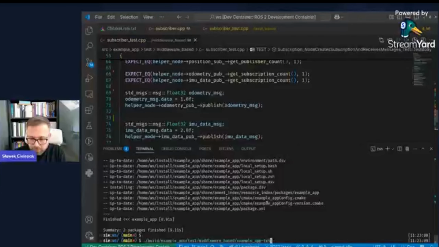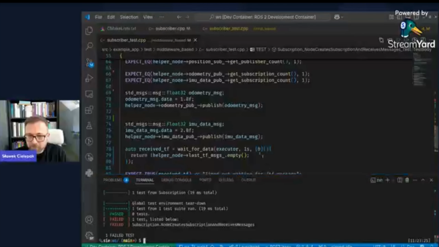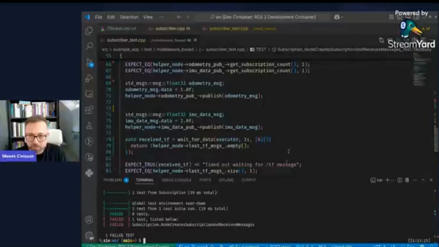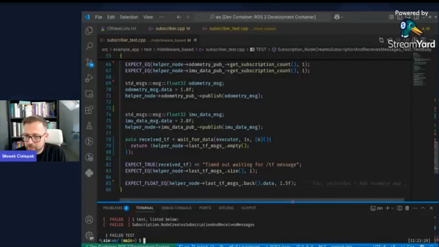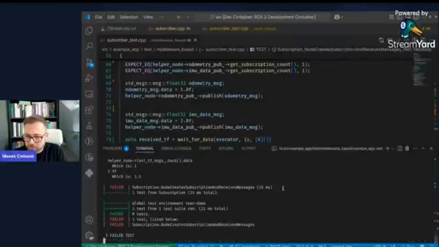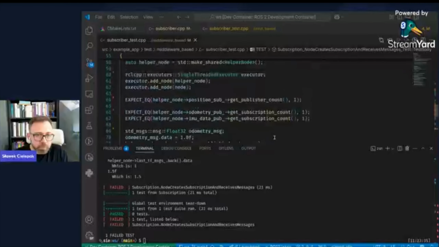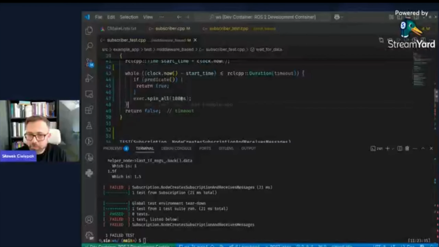What will happen if we run it? Middlewise example test. Okay, this failed. Do you think we have an error in the test procedure somewhere? Or maybe we can just try to run it once again. Oh, it's failing and failing again. Something is missing.